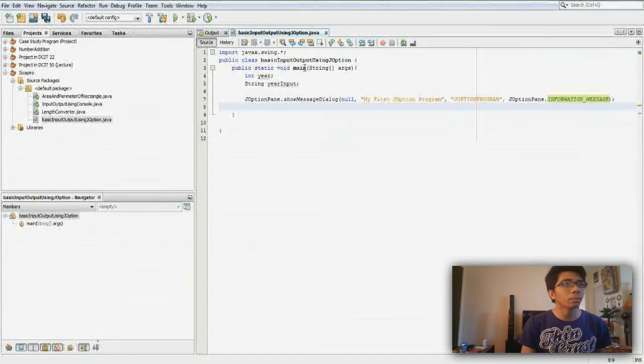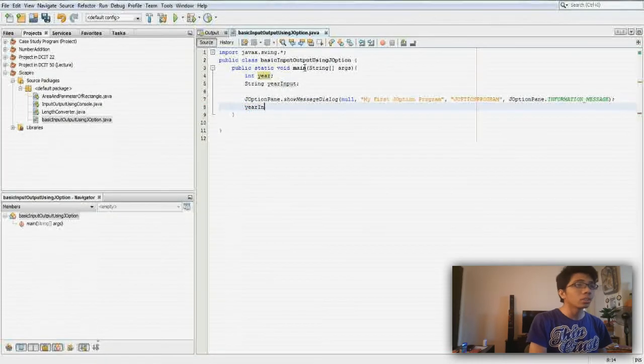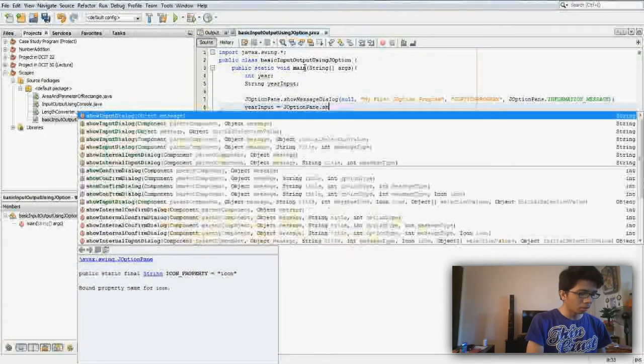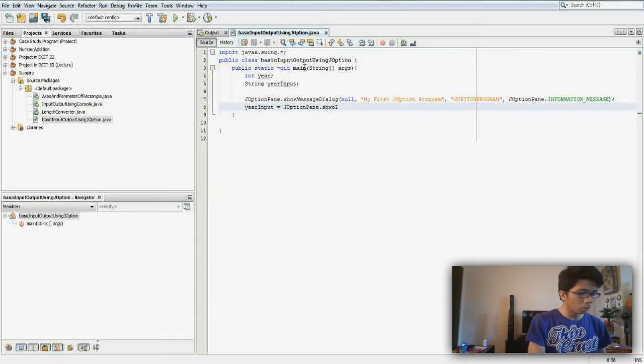Now we proceed to the input statement or the input dialog. Let's use the string variable here: yearInput is equal to JOptionPane.showInputDialog.